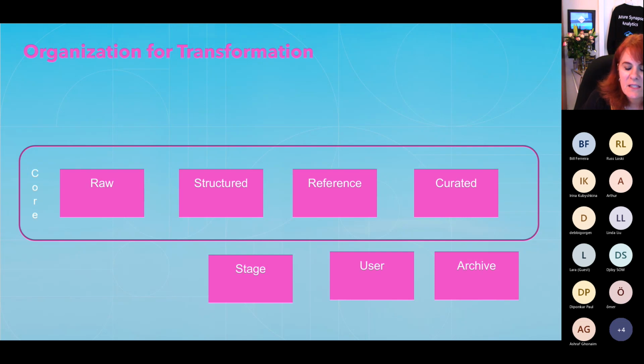The next area that I'm going to have is structured. Now, once I have dumped my raw data in, I'm probably going to want to clean it up. There's probably some stuff that I don't care about, and that's where I'm going to do my transformation from raw into structured. For example, I recently was working with a client where I was getting a lot of data from Salesforce. And if you've ever gotten data from Salesforce, you'll know that every single primary key is called ID.